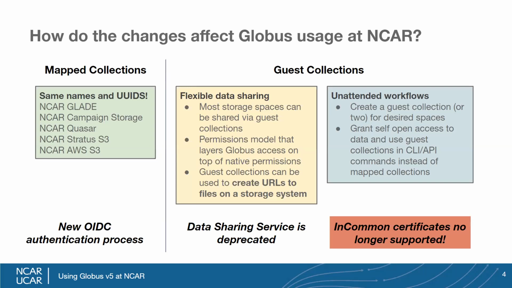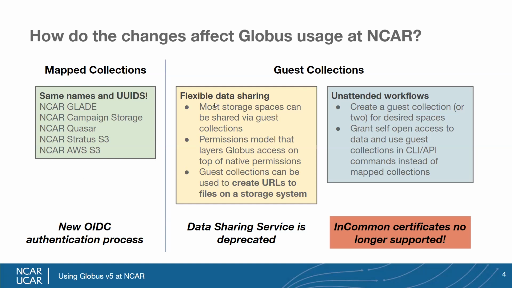So if I return to this view, how do those changes affect the usage at NCAR? Again, these host endpoints are now mapped collections, but they have the same names and the same UUIDs. The main difference here, if you're just a user that wants to use, say, our storage collections to do transfers, is really just an authentication process difference. But otherwise, the usage should be very similar.